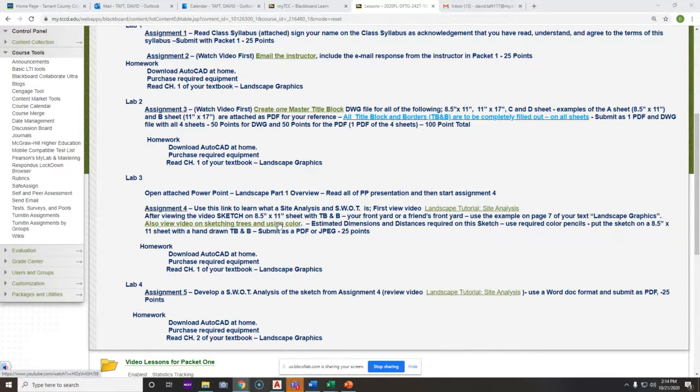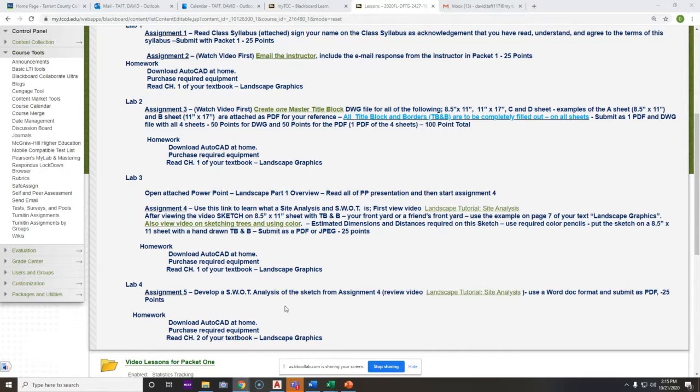The border is a quarter of an inch around, nice and straight. Draw it with a pencil, not a pen, and then sketch the front yard. Put all the information we have talked about on there, everything you need to do the site analysis in assignment 5.